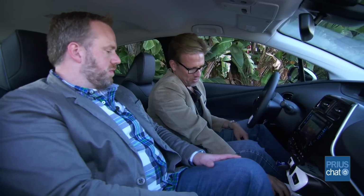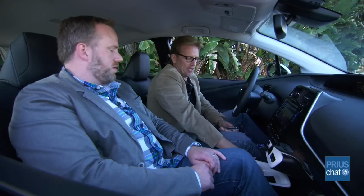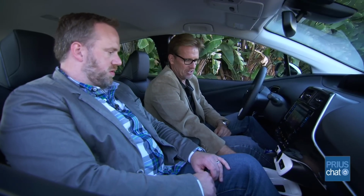Speaking of phone stuff, down here where we have our key stash right now is our Qi wireless charging. This is also part of an option for advanced technology equipment on the car. So once again, let's say you and I are in the car. You've got your phone cabled in and we're listening to your music library on your phone, but my phone seems a little undercharged. I can just drop it down here on the wireless if my phone is compatible, and while we're enjoying your phone and using it for a music player, and maybe you're talking to somebody, I can also be wirelessly charging at the same time. Wow. So it gives a little flexibility there. It's a slow charge, but it will maintain the phone's charge when you're using it on a data plan, and we'll charge it up if it is quiet.